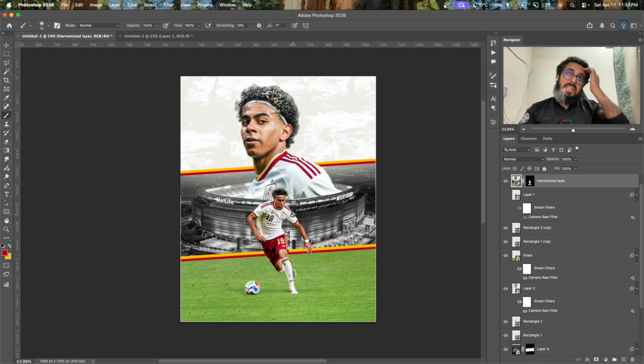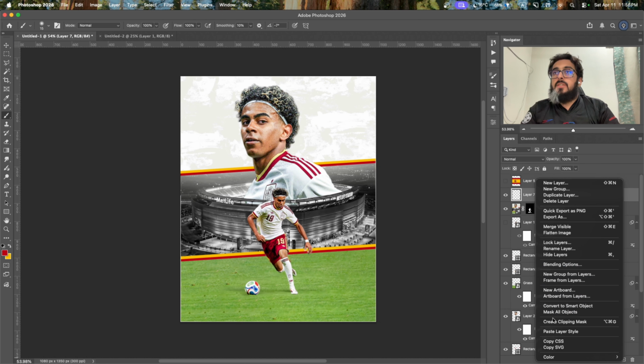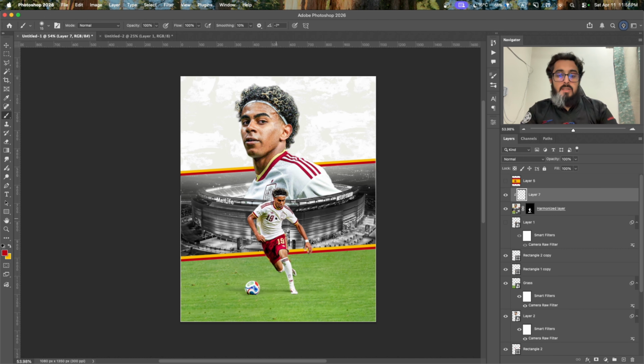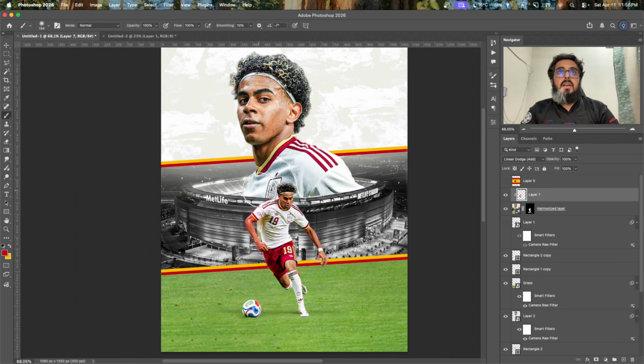So from here on, you can either add to this or you can just end it here. But my plan is to add a bit of a color scheme in here as well. So let me quickly create a clipping mask. I'm going to be using the same colors that are being used so far, and I'm going to be making some highlights around Lamine.